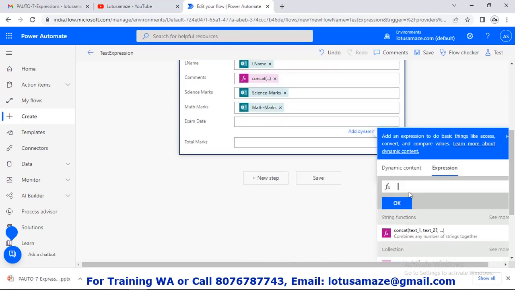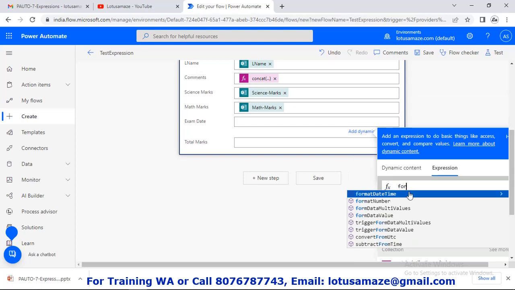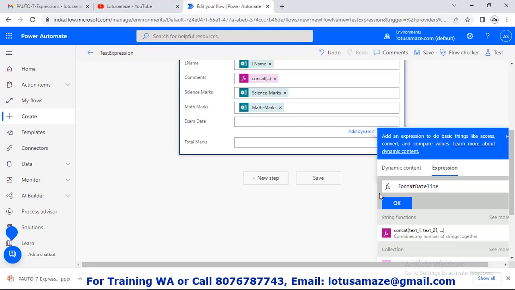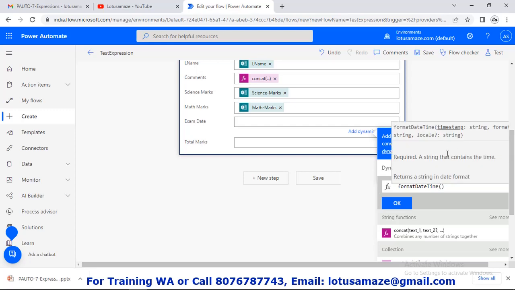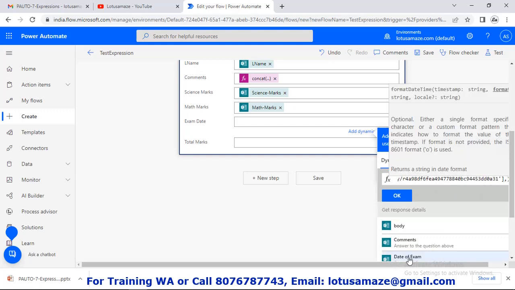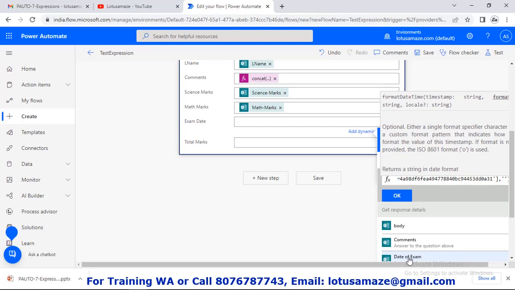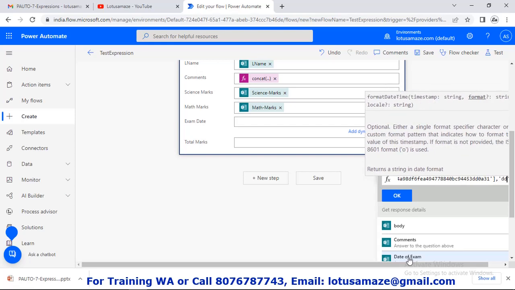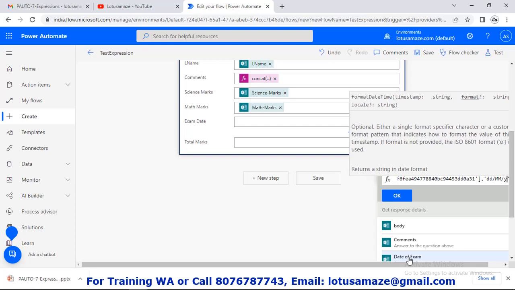Expression, formatDateTime, and we have to pass a string and after the comma, the format of the day. So again dynamic content, date of exam, then comma, single quotes and dd/MM/yy.